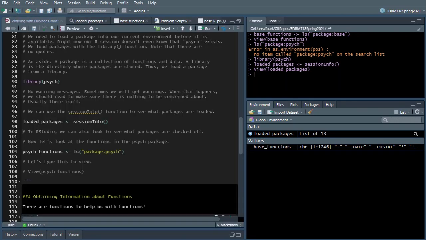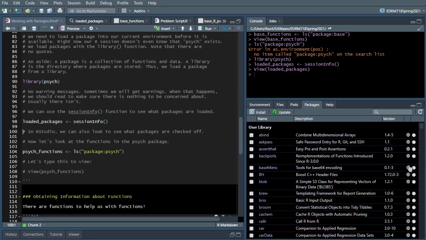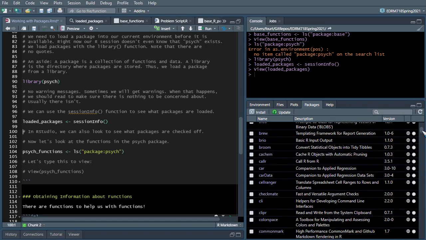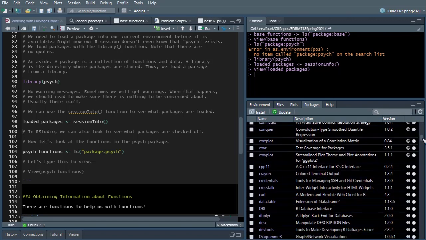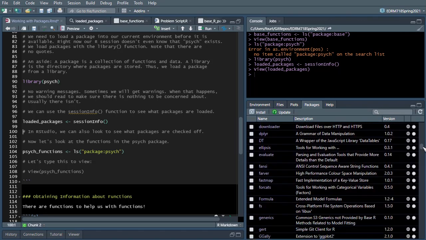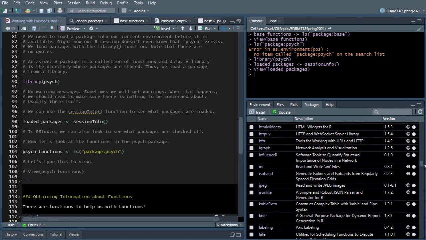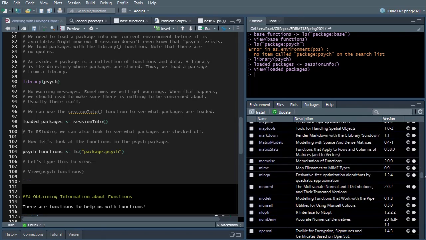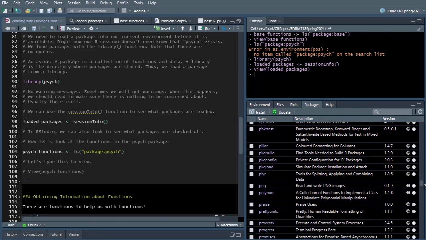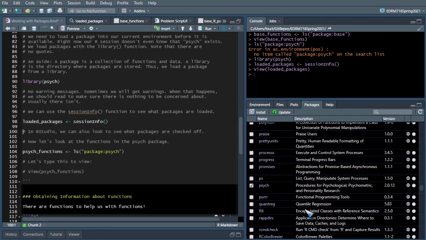In RStudio, an easy way to see what packages are loaded is to see which packages are checked off. So if I go to the Packages tab, these are all the packages available to me. But every now and then as I scroll through, I'll see one with a check mark in front of it. There we go.